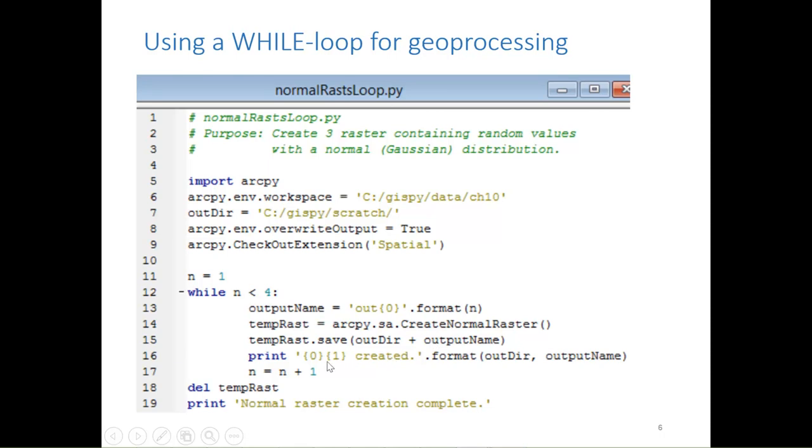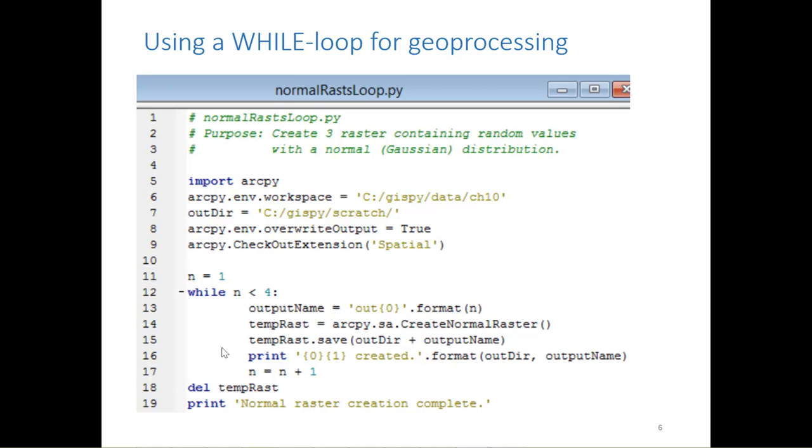And then we print out a report that this has been created. And finally, before we dedent to end the loop, we increment the value of n. So n equals n plus 1 adds 1 to the current value of n.